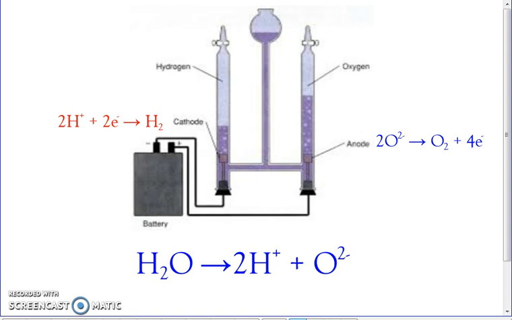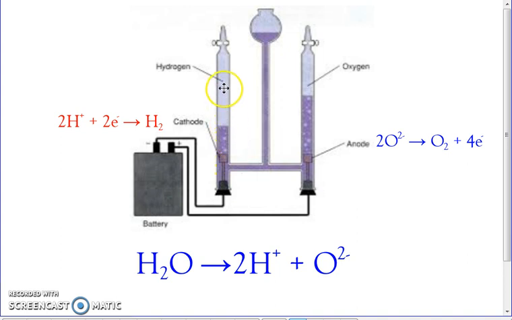The last example is the dissolution of water, or the separation of water into hydrogen ions and oxide ions. When you do that, the water naturally dissociates, all right? And so we'll run electricity through it. Over here, on the cathode, we have the hydrogen ions. They are grabbing electrons, having electrons added to them, and forming hydrogen gas.